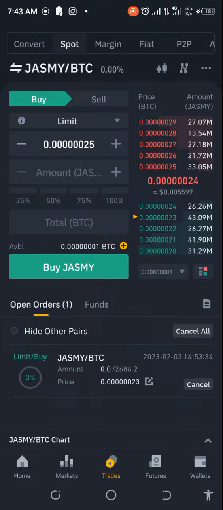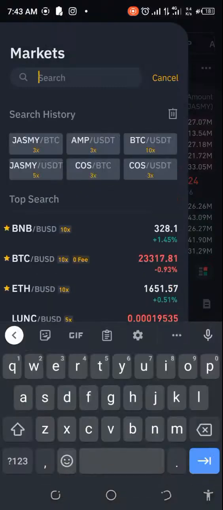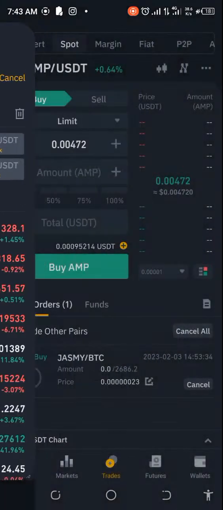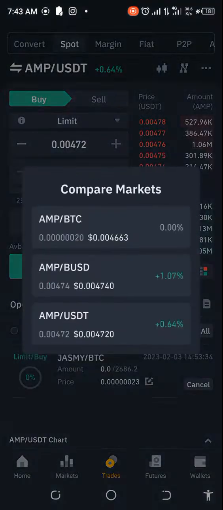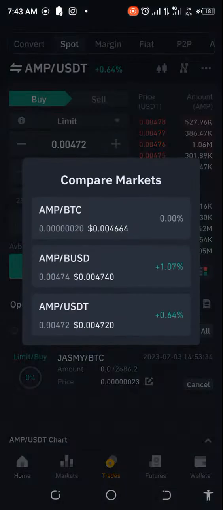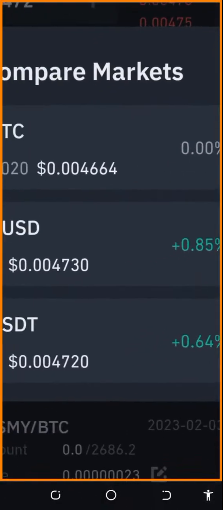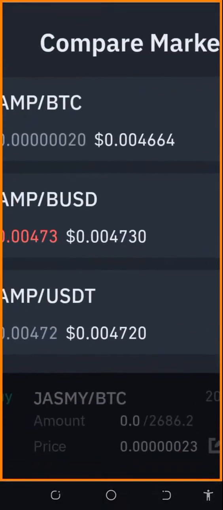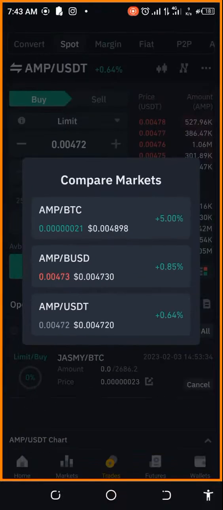So what I'm looking at right now is to cancel this particular trade and then go ahead and try to buy AMP with BTC. Let me see whether we have an opportunity there. Let's see. I think we have that. I'm just checking. Okay, so there's an opportunity that's 0.4664, and then we can sell that to USDT with 0.00472. Let's go ahead and try that.